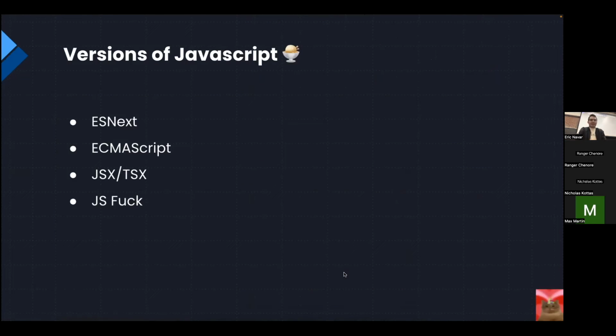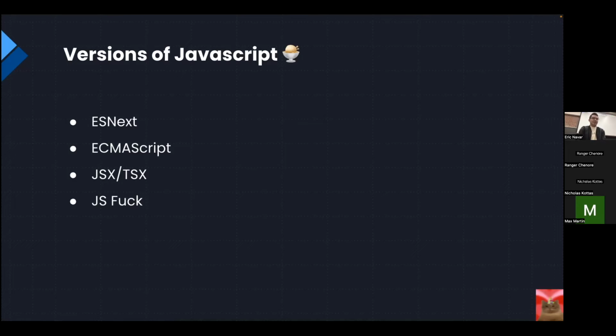There are actually a few different versions of JavaScript. It gets really confusing, honestly. I won't go too in depth, but basically ES Next is like beta JavaScript. I wouldn't count on using features in ES Next because they're not widely supported in a lot of browsers and modern interpreters.